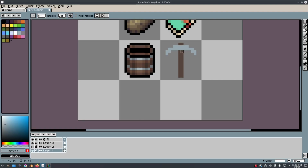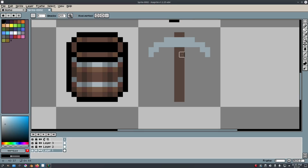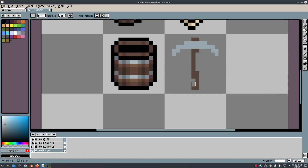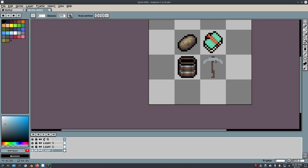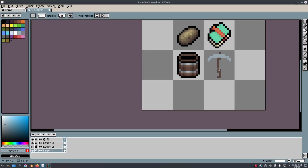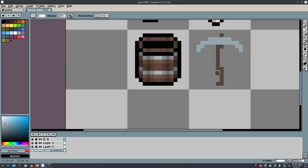I don't necessarily like how thick this is, but that's okay, because we can make a messed up pickaxe. Oh, that looks kind of cool. I like that. Oh, it looks really kind of cool. I enjoy that. Oh wow. I kind of like that.